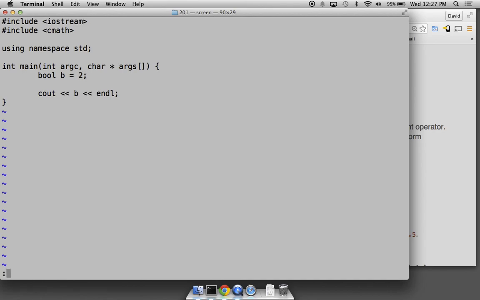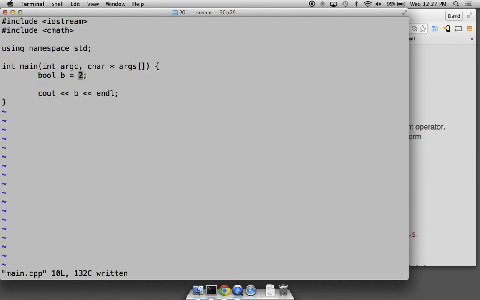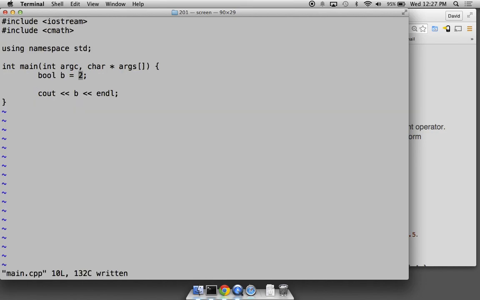Let's see if it'll take this. Maybe the compiler will complain about that. It doesn't. See, look, it still shows it as a 1. Just to show you, I'm going to write that. I save the file, compile it. Still shows a 1. We assigned a 2 into b, and then we print b and we print a 1. But really, it's an old language, so you have to think about this stuff. It's based on C. Any value that's non-zero is interpreted as true.